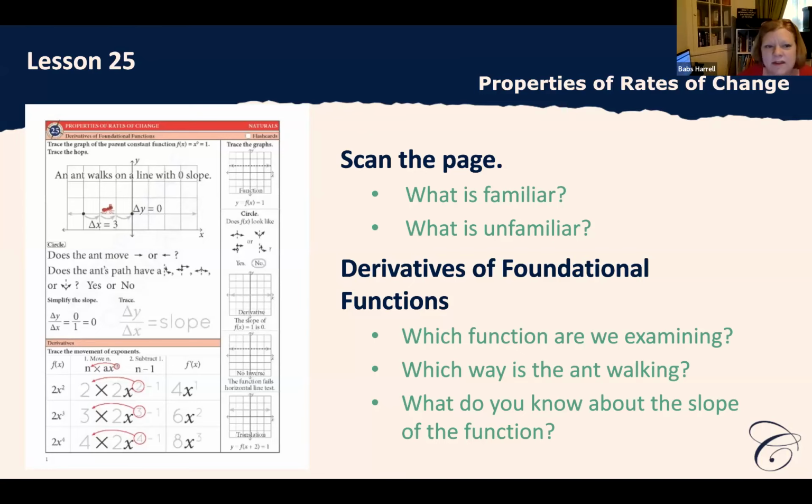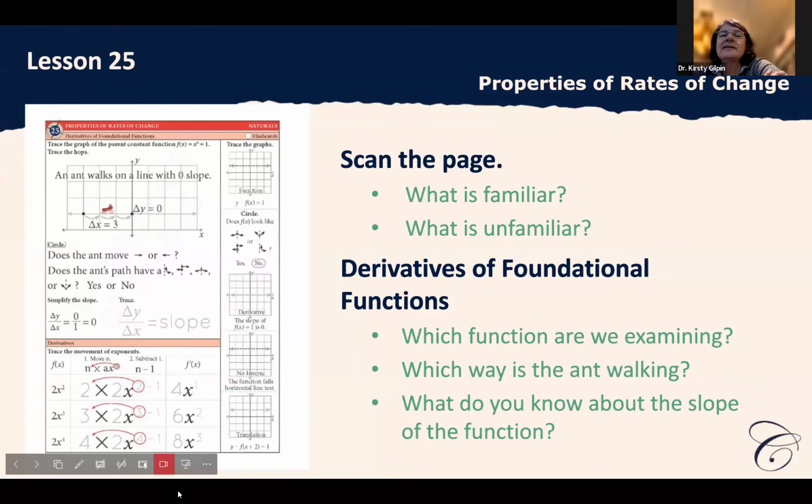We get to see the ant walking again. That's familiar. Friendly little ant. We have X and Y axis. Good. We've been seeing those graphs for a while now, and so they're at least familiar to us. Even if we don't necessarily understand them, they're hopefully becoming familiar. What else may feel familiar?